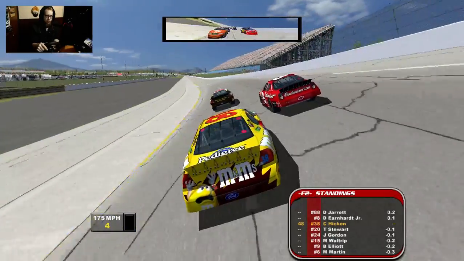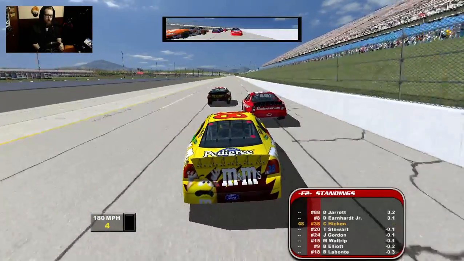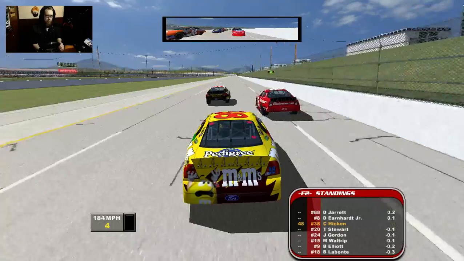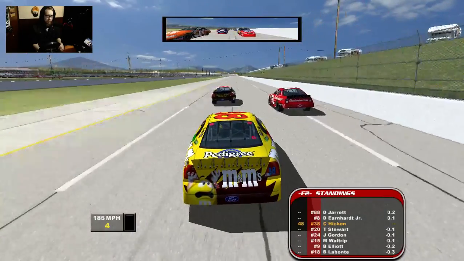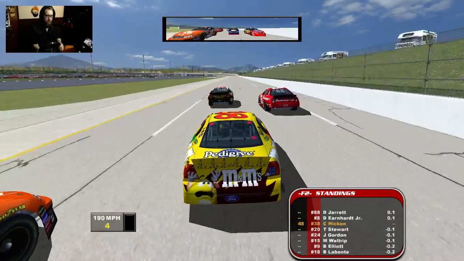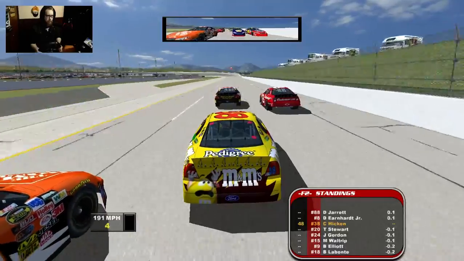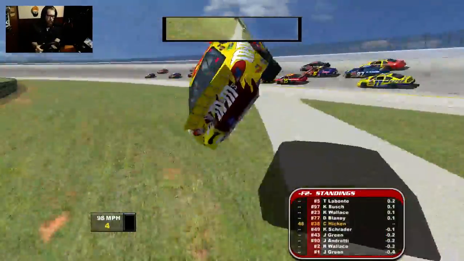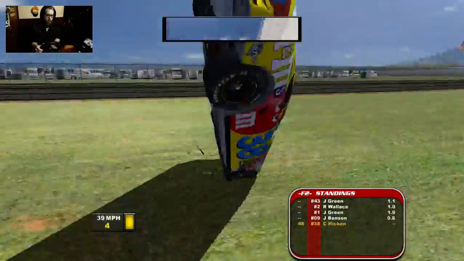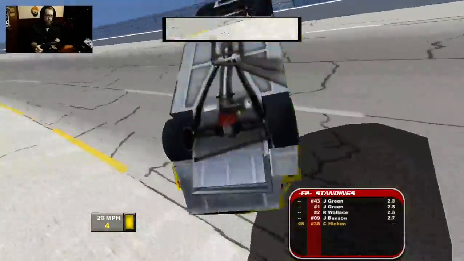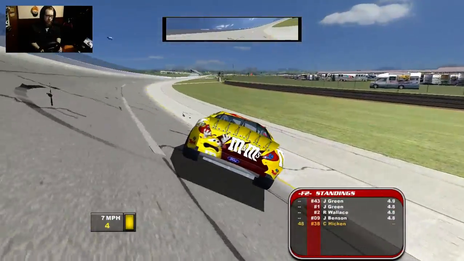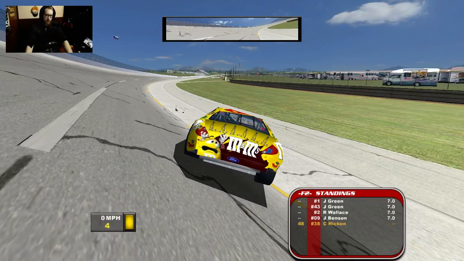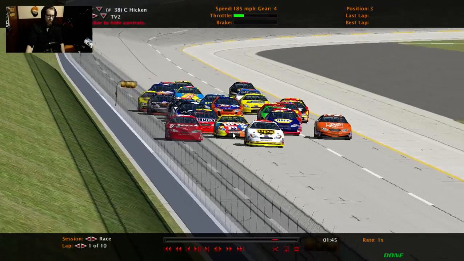Looks like it's gonna be Stewart again. Hope to get a little more speed built up this time. Oh, the yellow flag is out. There's too much debris on the track. I mean, it's nowhere near close, but it was probably the closest I've gotten yet, which isn't saying much, but still.